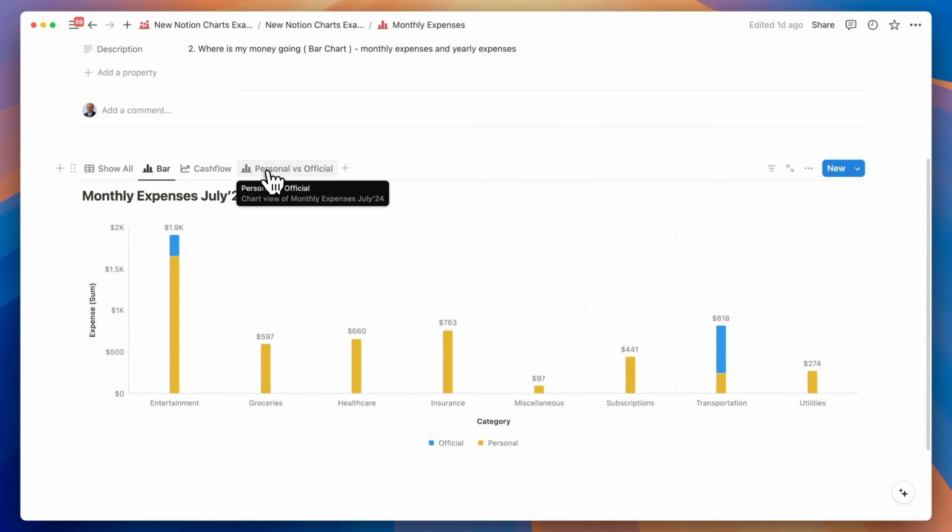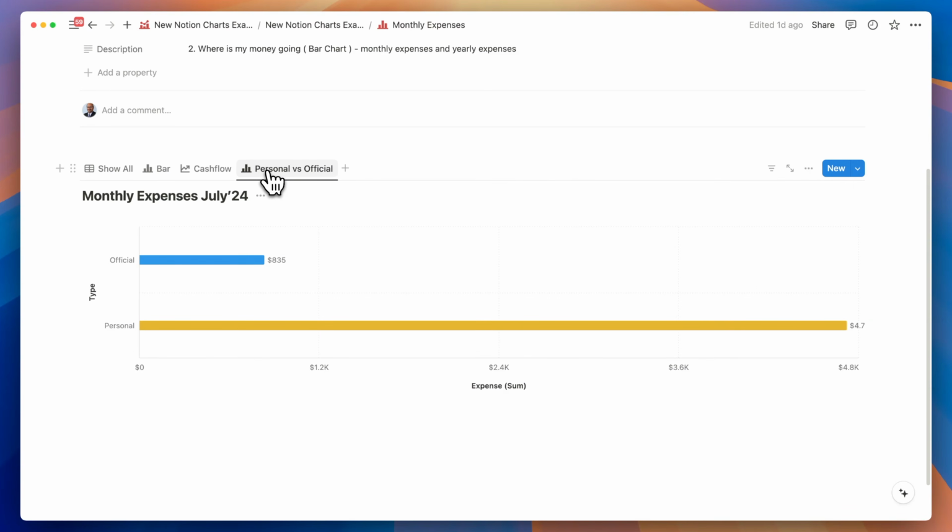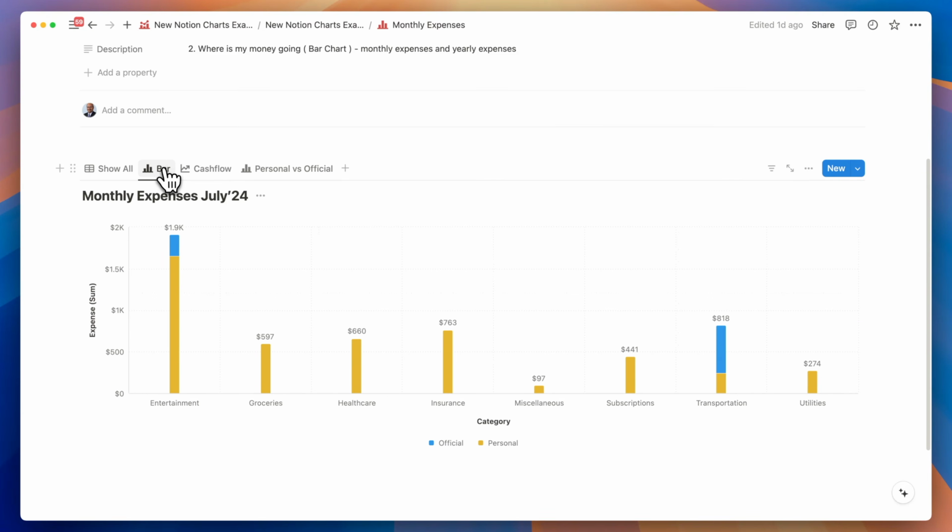But if the story is a comparison between different points of data, you would be looking at a column chart or a horizontal bar chart. Like in this example, where I spent about $835 for the office, which I need to get a reimbursement for. And now that you've got a sense about examples of how to pair your data and your charts, let's dive into some more interesting examples.